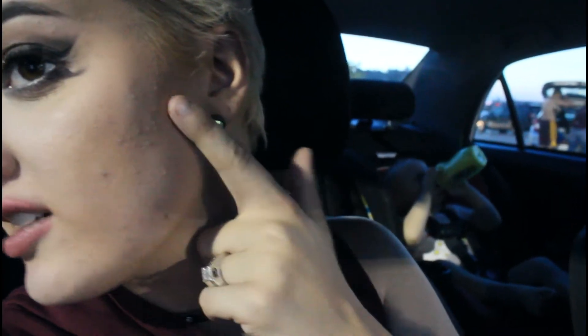Hi guys, okay so I forgot to check in earlier when the sun was still out. I'm just sitting in a parking lot now with just pole lights, but I feel really sticky and oily and I haven't even been hot today. Any coverage I did have is basically gone — you can see how bad my skin looks. It's emphasizing all my problem areas and just patching off. It looks awful, I'm shiny, and I never get shiny. Around my nose, look how shiny I am. I hate it and can't wait to return it.